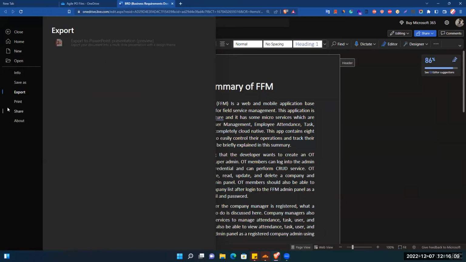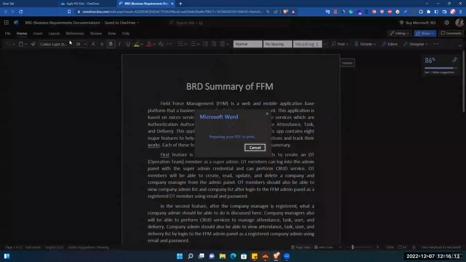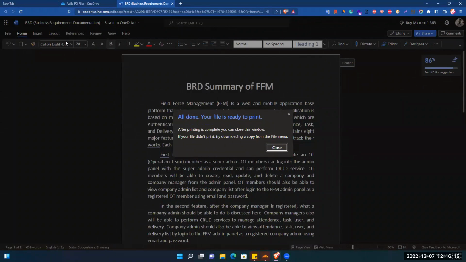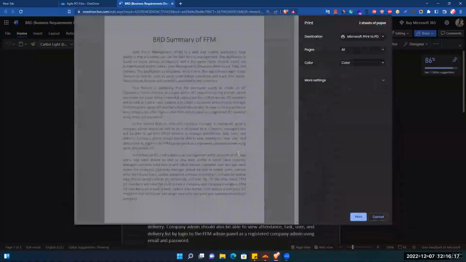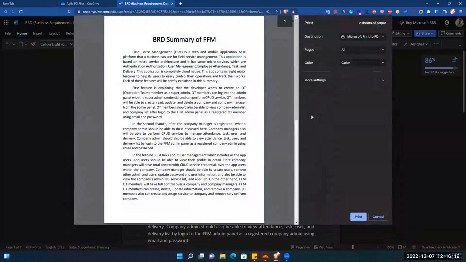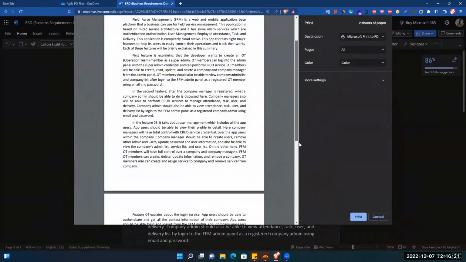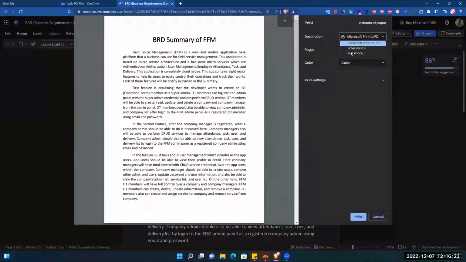And if you want to print, simply click on print this document. If your printer is connected to your computer, you can select your printer from here, and then select the pages. If you select all pages, it will print all the pages.